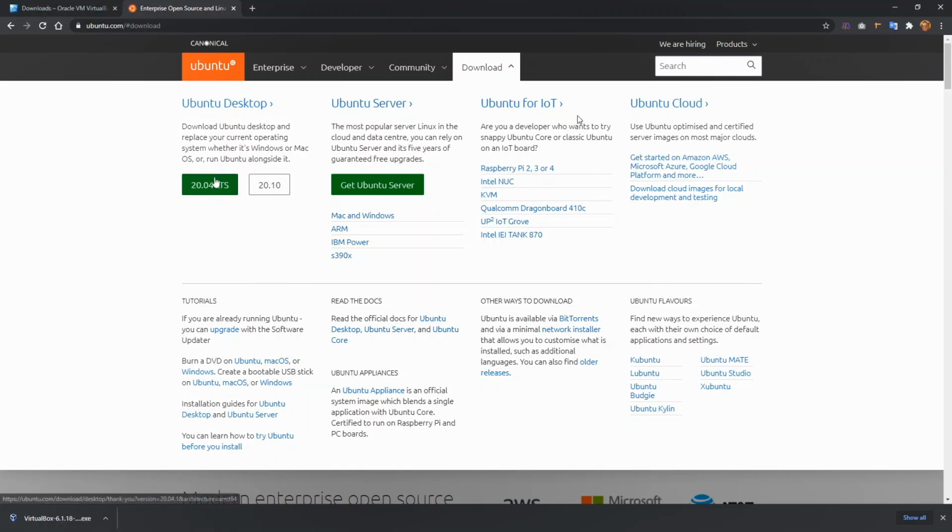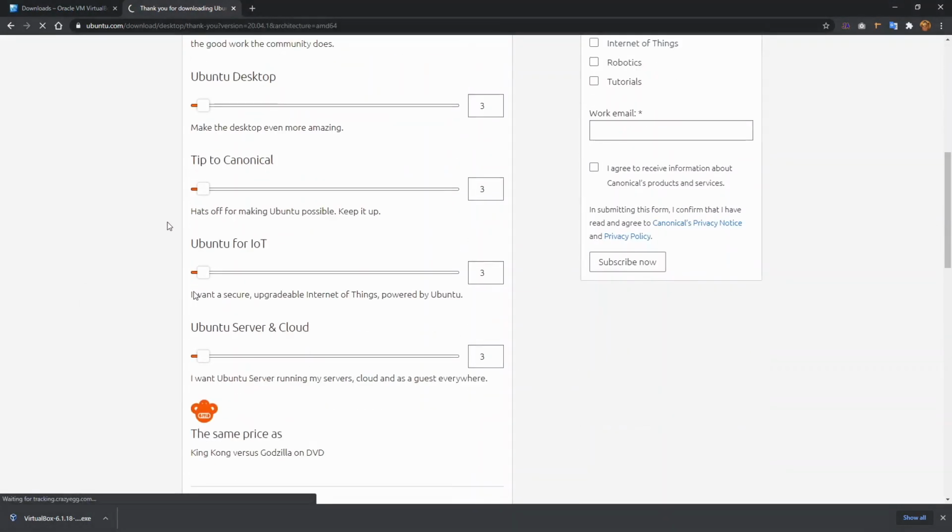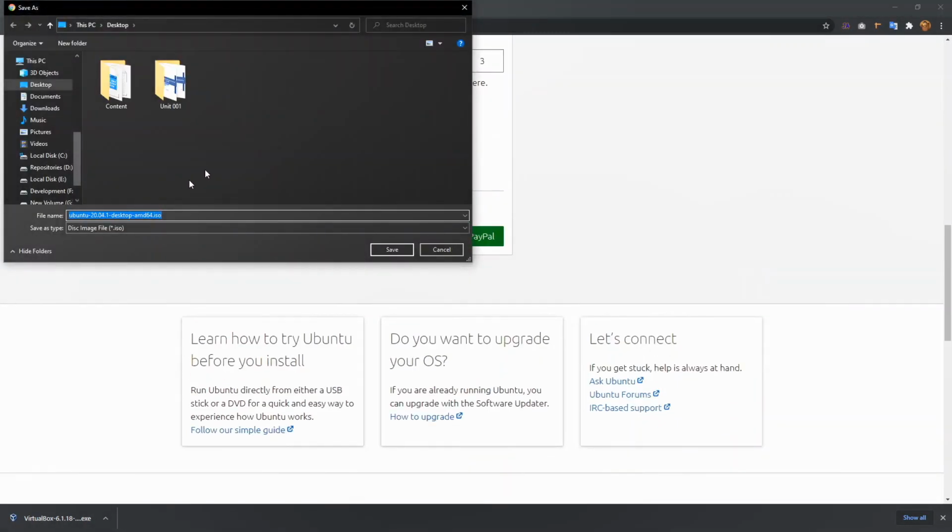Ubuntu is available for IoT, cloud, servers, and desktop, and since I'm going to use it for usual tasks, I'm going to download the desktop version. Make sure that you download the version having this LTS, which stands for long term support. That means support, or the community support, is available in the long term for the 20.04 version, and in a while it starts downloading.